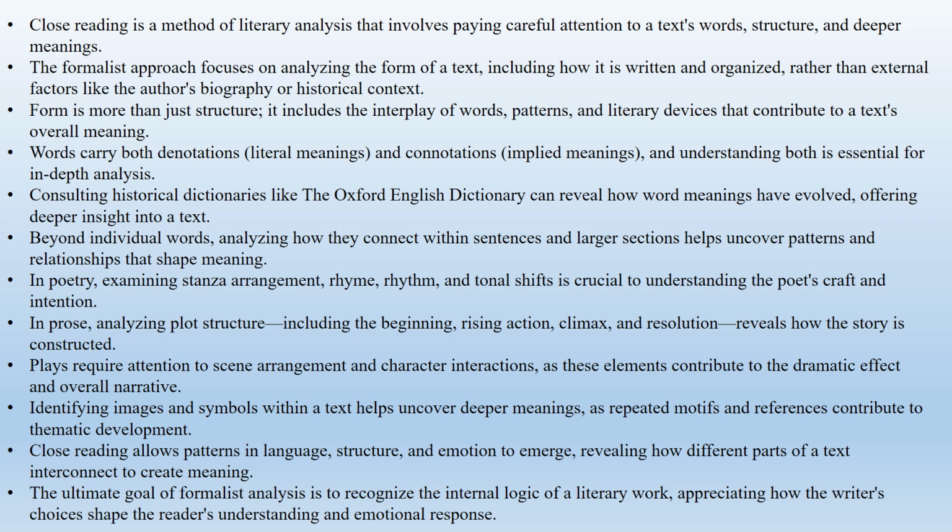Formalist reading focuses on a text's form, how it is written and organized. However, we cannot simply say that form is structure, as that does not fully explain it. Instead, we must ask deeper questions about the text. The first step is to examine the words themselves. Words have literal meanings known as denotations and deeper implied meanings called connotations.